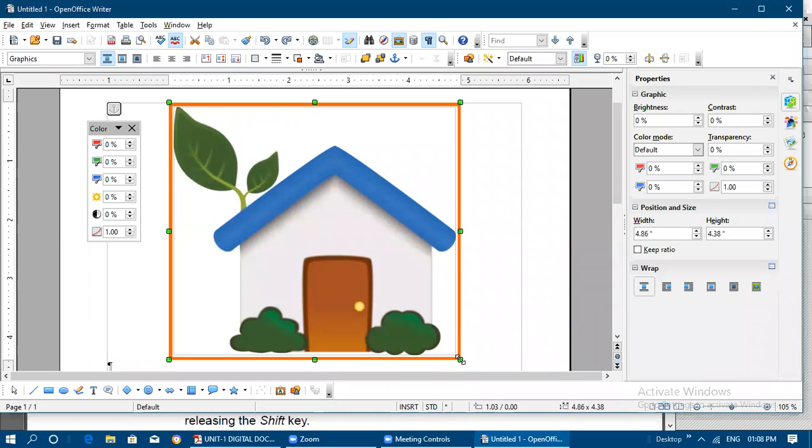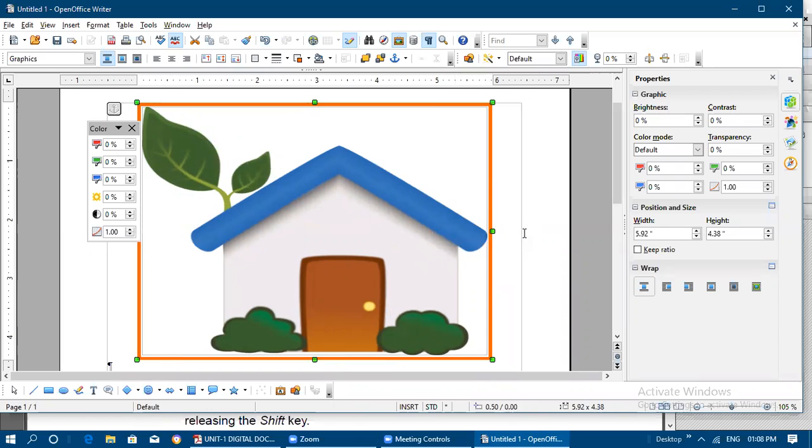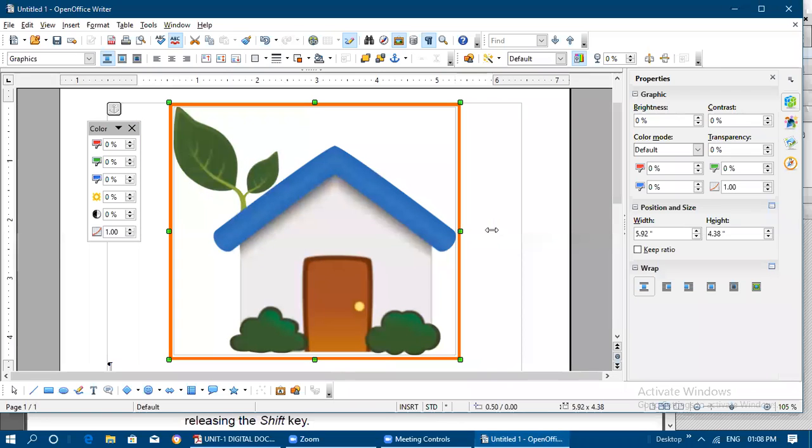If I am placing the handle here, okay, I am placing it here on the left side or right side or bottom or top middle. Okay, see, I am getting a two-headed arrow. If I increase like this, the picture width is getting increased. Okay, but I don't want to change only the width or the height of the image. In both dimensions the picture needs to be reduced, meaning the picture needs to be reduced height-wise and width-wise also.